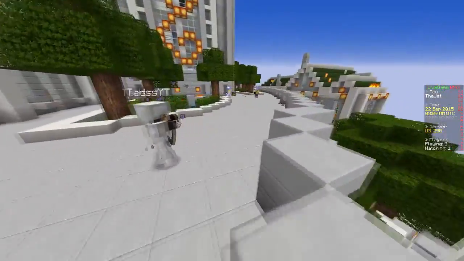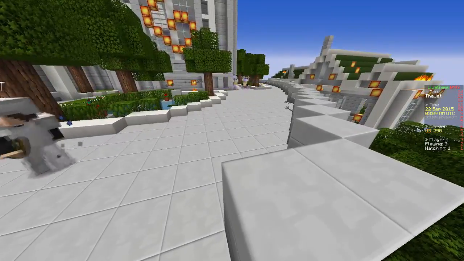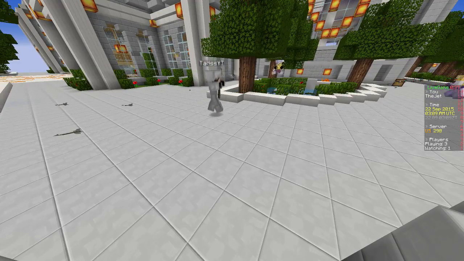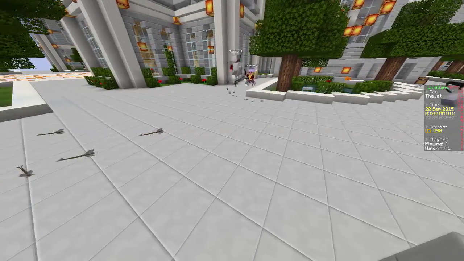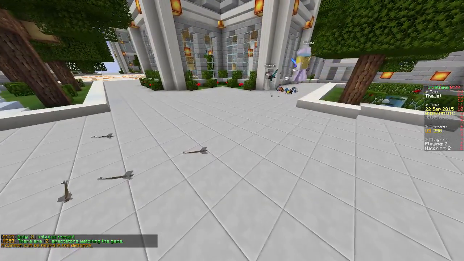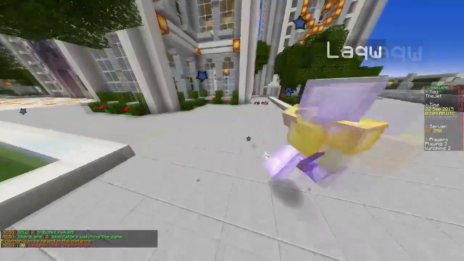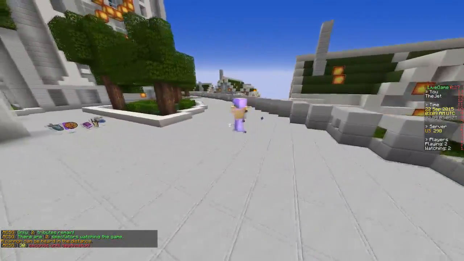At least they're not that stacked. Like, they're not even full iron. But they're still, like, damn. You got this, Tadss. You got this. Oh, you got one of them. Yes, come on. Oh, the combo. Come on. That's power.